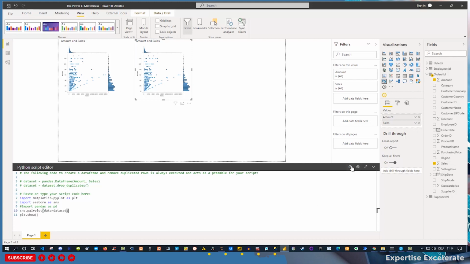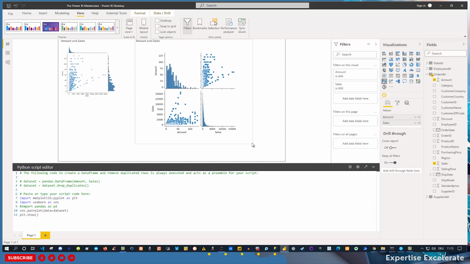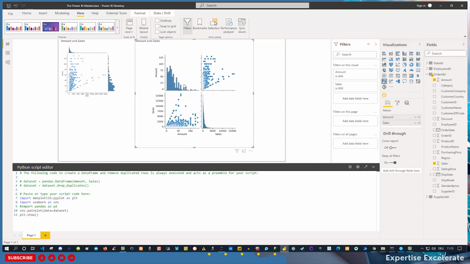So as soon as I click this one button here, run the script, you'll see that the script is working and you see what we get inside here. Okay. So if you prefer this visualization, you see here the distribution of the amount, and you also see a distribution here of the sales. You can see there's a clear tendency that the sales are at a low amount here, because this is the highest amount. You can see it here from the histogram, and then it goes down like here. Okay. And then here you can see the correlation between the amount and the sales, as well as here, amount and sales. Right.